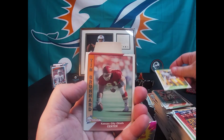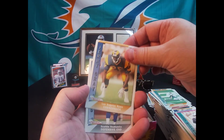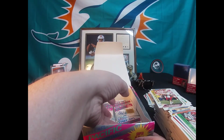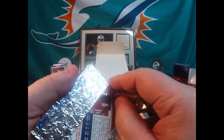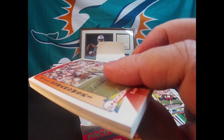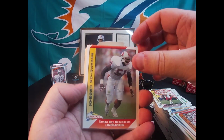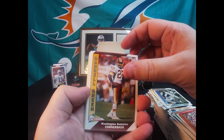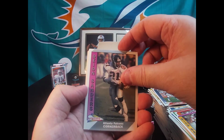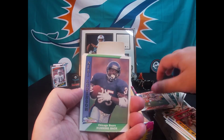Pretty good odds that I don't get a Favre by now, huh? Tim McKeyer. All right. We're getting down to the nitty gritty now. Getting down to the bottom. Mark Bavaro was a pretty good tight end back in the day. There's Deion Sanders. We'll go ahead and put that. Andre Reed, two back-to-back Hall of Famers.